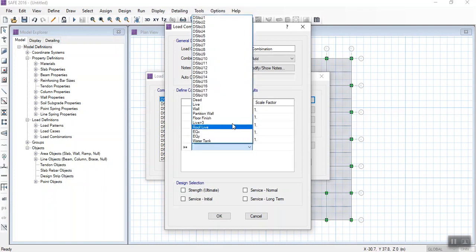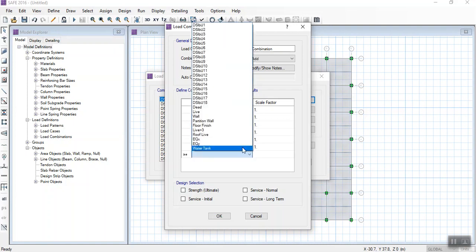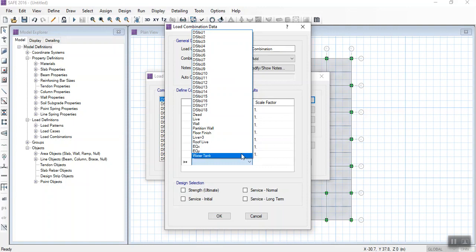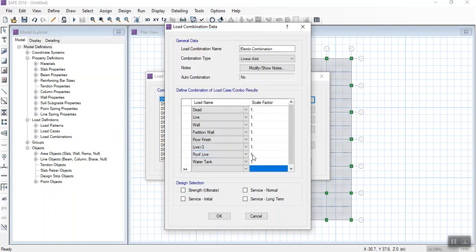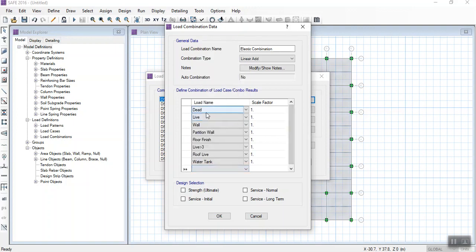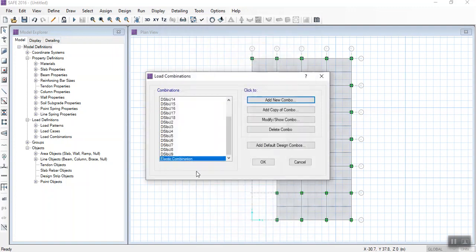Now let's add all the loads here. We are not adding the earthquake case for deflection. Mainly we check for service load. Without lateral load, we'll be cross checking 1 2 3 4 5 6 7 8, to see whether some loads are missing or not. Yes, I think here are also 8 load patterns. Then we will click OK here.